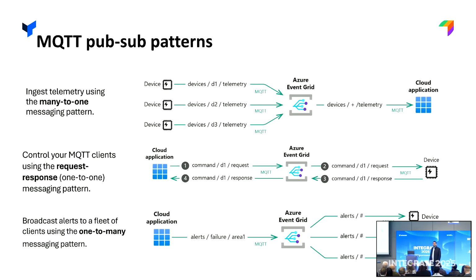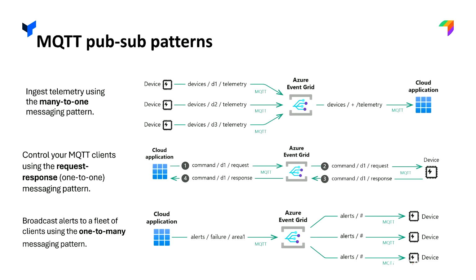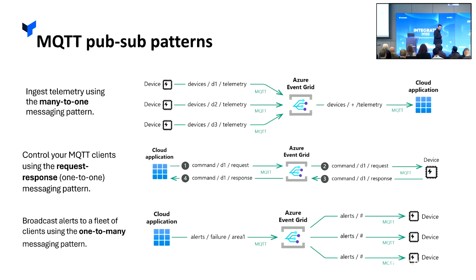And with these new industry scenarios that I'm talking about, we have new patterns that we're introducing. We have patterns like many-to-one, one-to-many, and one-to-one. This is the kind of new scenario where we are connecting devices with applications. Event Grid not only talks about HTTP requests, we also have MQTT as a protocol to communicate. This is part of the new things that we previously announced, and we are improving, and this is what I would like to share with you more about, what we are doing in this space. This is exactly what I would like to focus on.